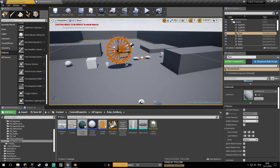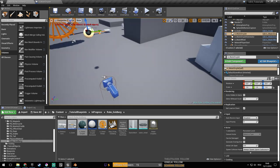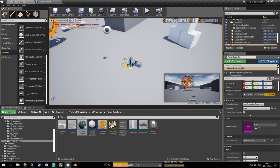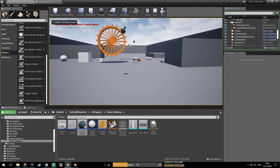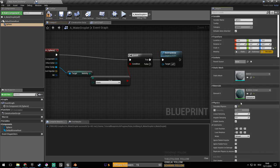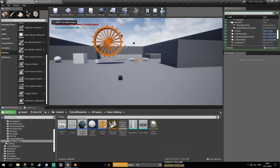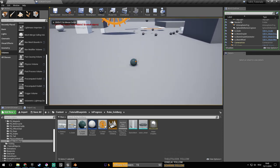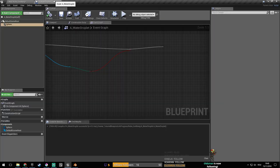We'll have this water droplet here. Okay, so let's just back off a bit. Of course, we haven't simulated physics. Okay, let's try again. Doesn't work. Now that's weird.